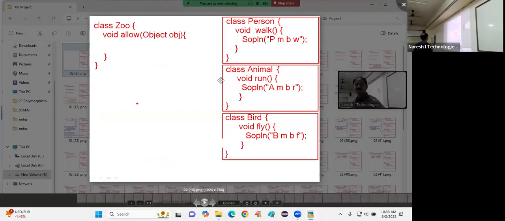Then tell me, is Juna loosely coupled with all these three objects or not? Can it accept any of the three objects? Person can be accepted and stored in obj. Animal is an object, can be allowed to store in obj. Bird is a subtype of object, then it will be allowed to store in obj. Then tell me, in future, fish is coming. Is the fish also allowed to store or not? Loosely coupled. Problem solved? But still one more problem there. Identify what is the problem.